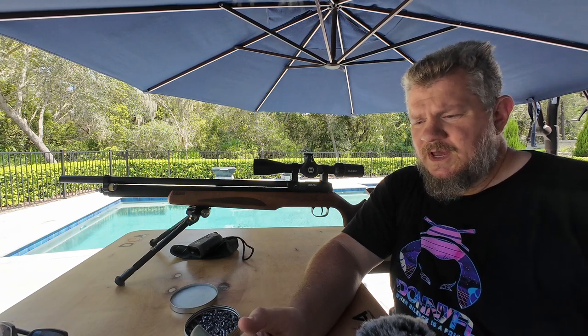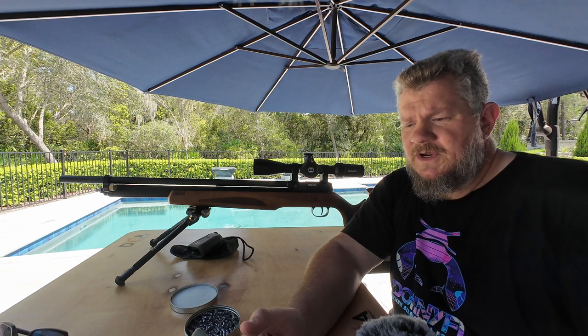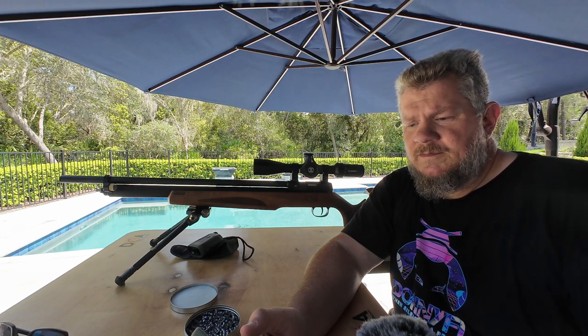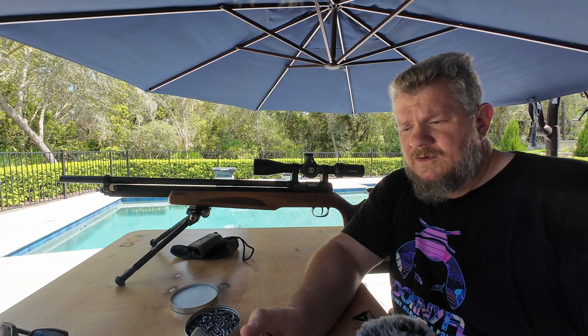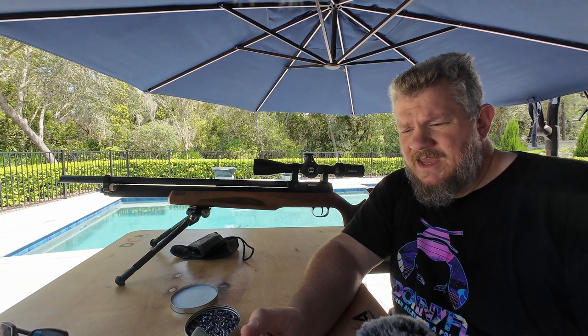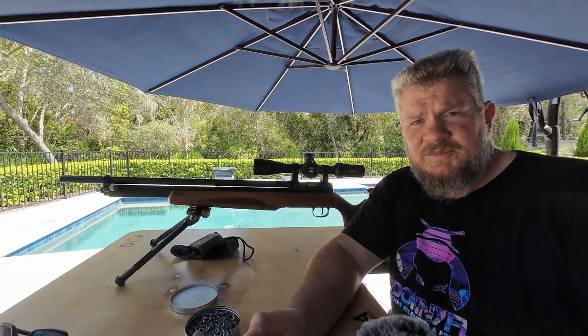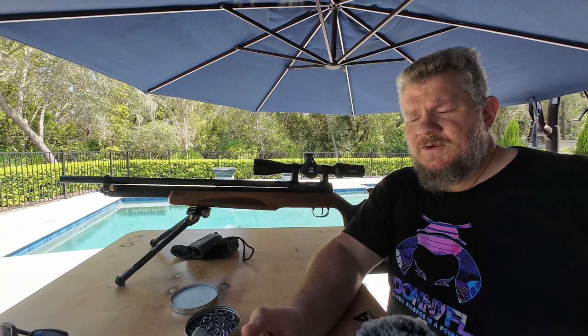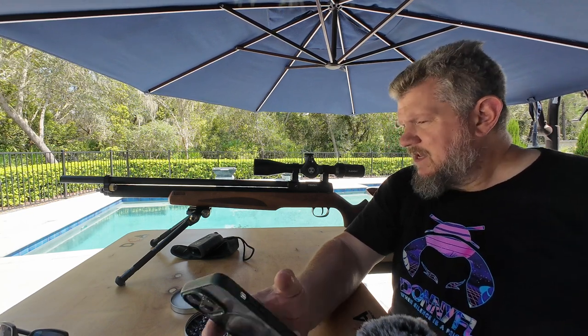So again, right now, the groups I'm going to shoot in just a few minutes here were two magazines per fill, and we're seeing high of 888, low of 882, average 885, spread of 6, standard deviation of 1.9. So pretty happy with it so far.